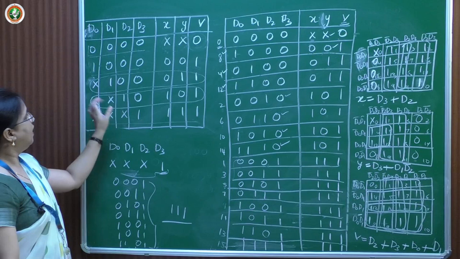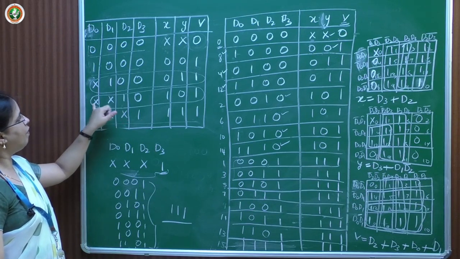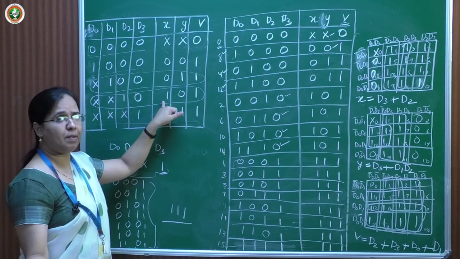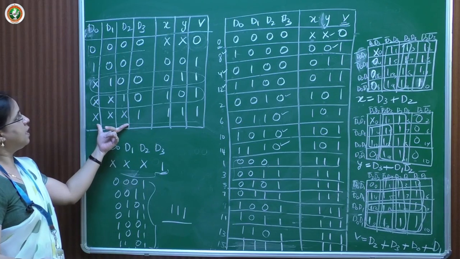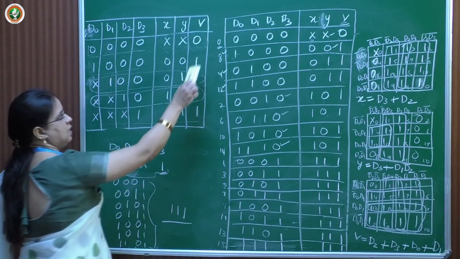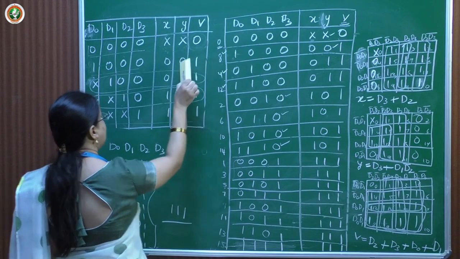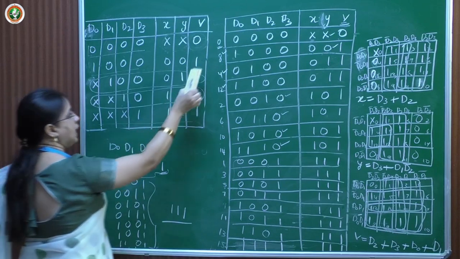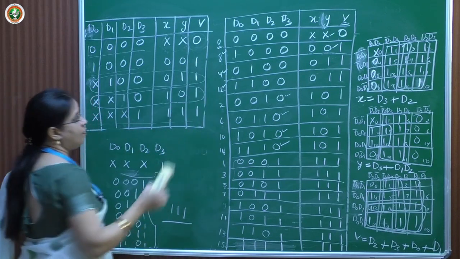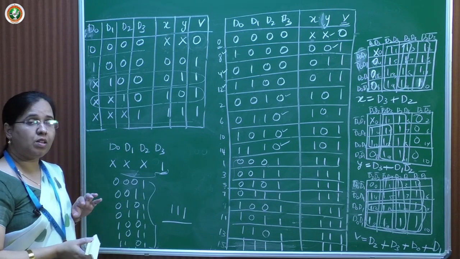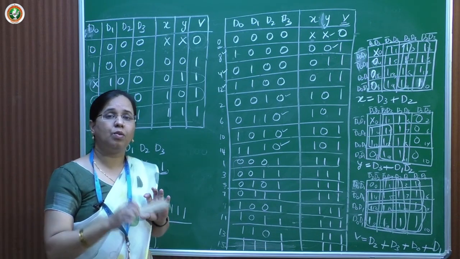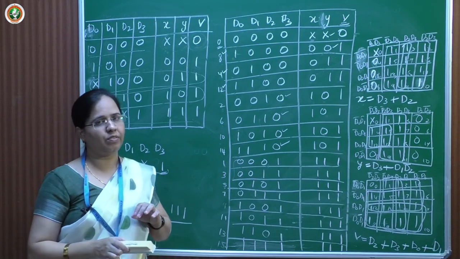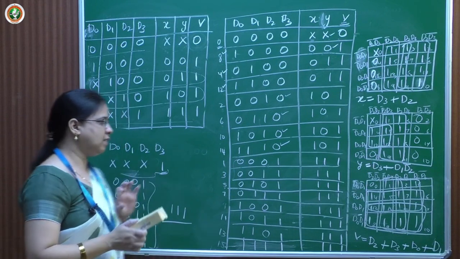Similarly, if D2 is high, irrespective of the values of D0 and D1, it will be converted into the binary equivalent for which number? 2, that is 1, 0. Similar is the case with the fourth entry. This V is just indicating that my input is valid. My input being valid is indicated with the help of a 1 entry in the V column. So this was not available in our octal to binary priority encoder, which we had designed at the beginning of this video.